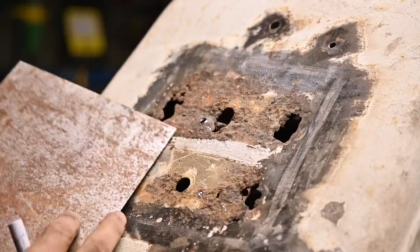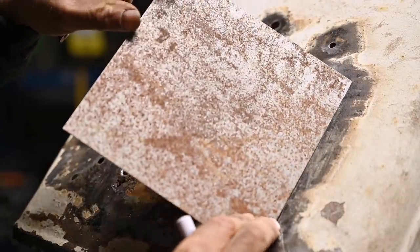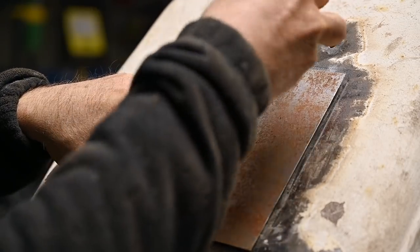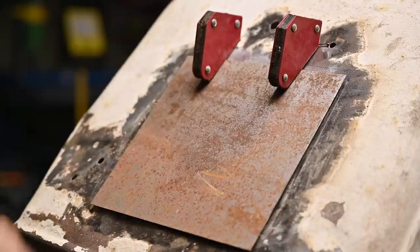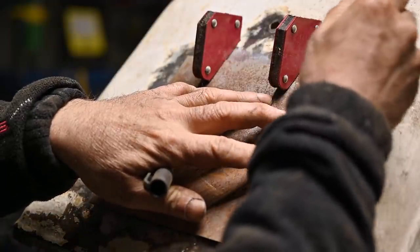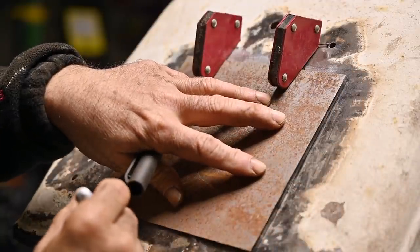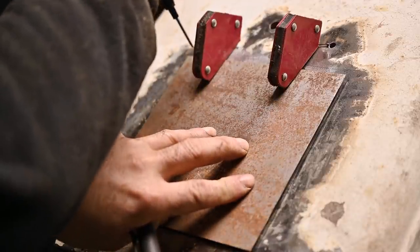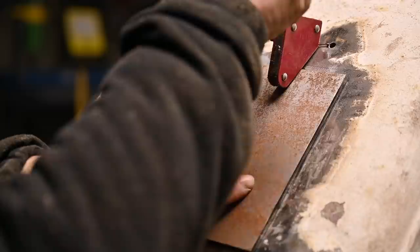So let's see where we need to put it. It's always a little bit of checking, but you want to have it in the right spot. That's why I'm using these magnets to hold it, while I trace the contours of my metal panel. For that I'm going to use a very fine pencil, because that's exactly the line where I want to cut it. At the inside, not at the outside, because if I cut it at the outside, then the opening will be too big.